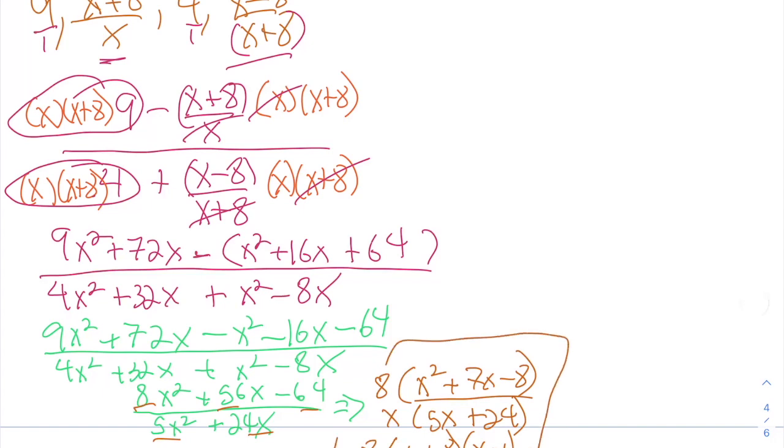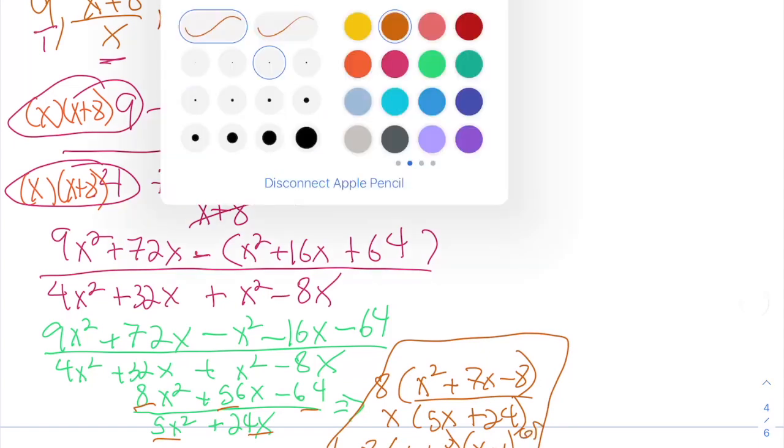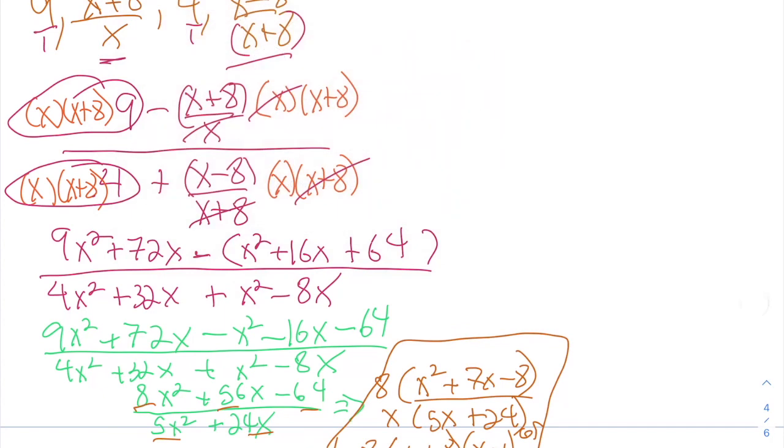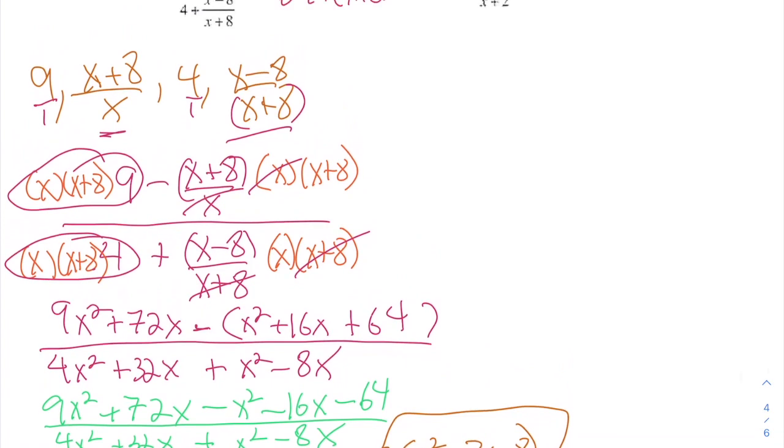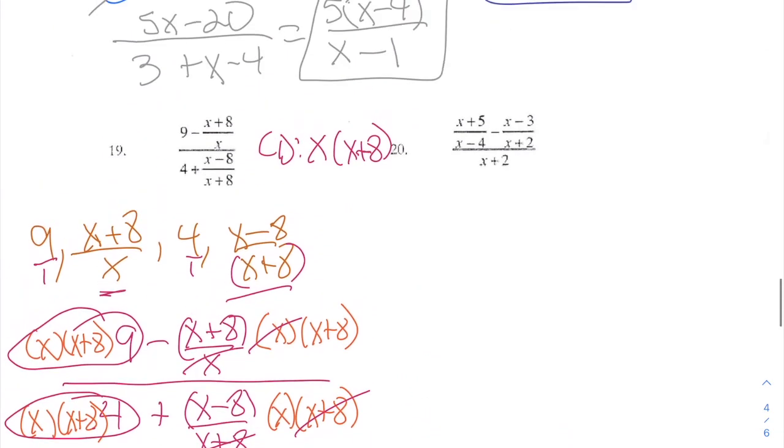Okay, so these problems are definitely not for the faint of heart, but you need to build your math stamina, and this is a good way to do it. You keep working, you keep changing it, you keep going until there's nowhere else to go, until there's no common factors. All right, last one here.